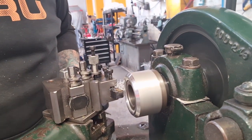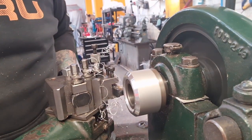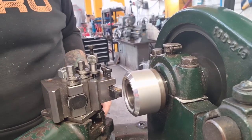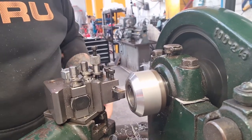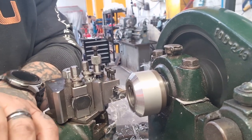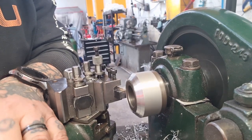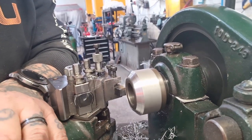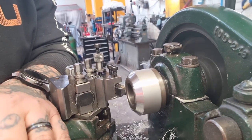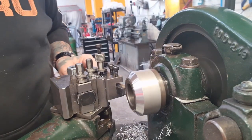We're using the cross slide to set the cut, and then we're moving the compound to cut the taper. And we'll work away until we get down a little bit to where we want it. And now we'll go with a light cut just to finish off the taper. All by hand, of course, because we're using the compound as a feed, so using both hands to feed it gently through. Nice and steady to get the finish that we want. And that's that part done.